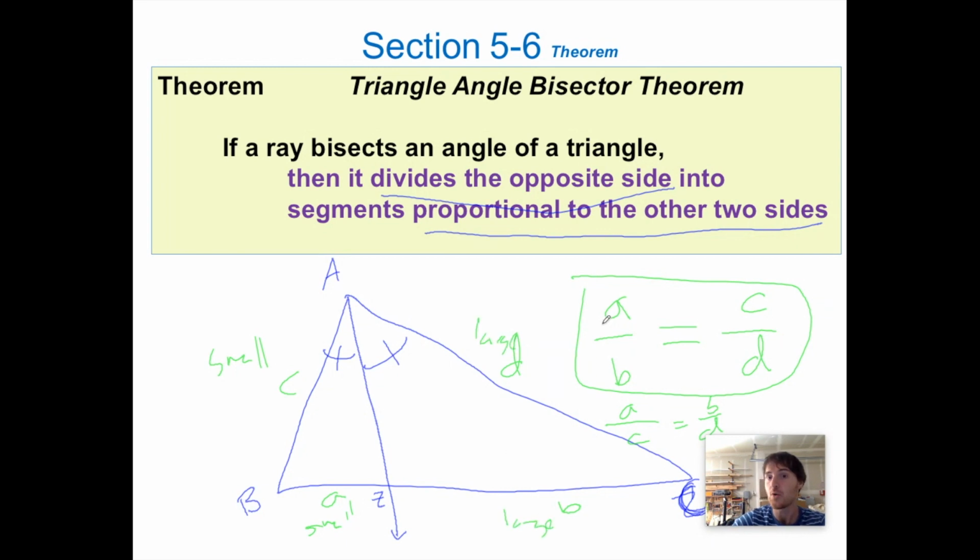ratio, okay? So we're not going to have to take this theorem literally, right, to assert something, okay? We can say, sure, this opposite side, small to large, is equal to this smaller side to the larger side of the two when they get intersected, that ratio here. But we could also say this small segment that got cut out to the side that's adjacent to it is equal to the large segment that got cut out to the large side that is adjacent to it that didn't get intersected by the angle bisector, okay?